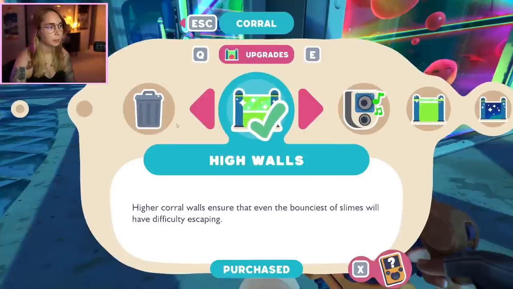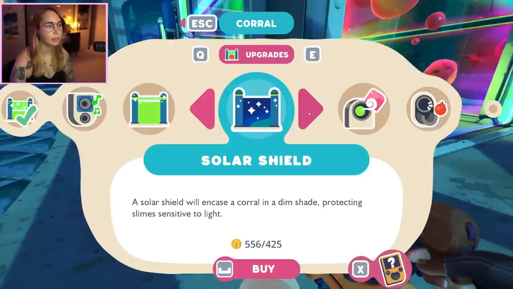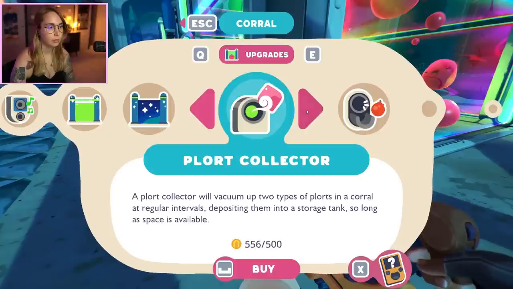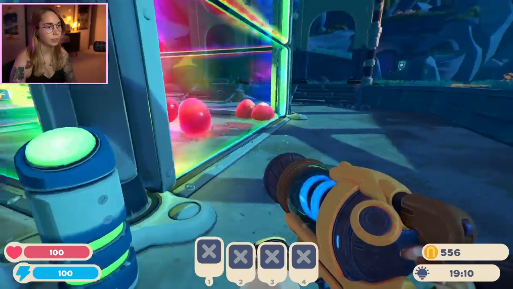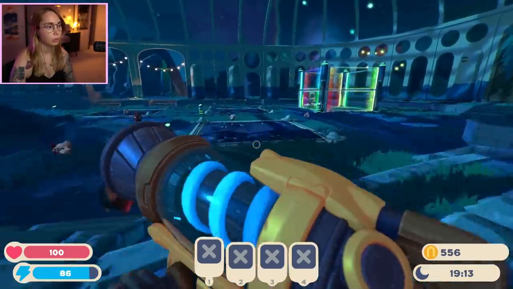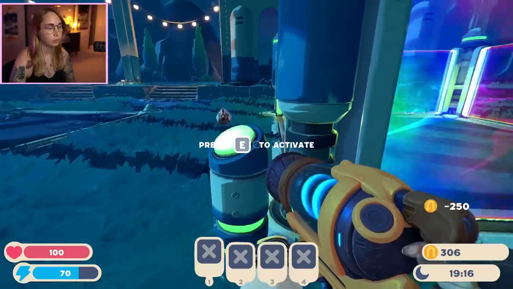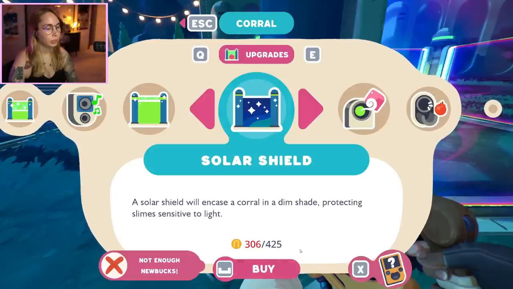What else can we make? The music, the airnet, solar shield. Oh, solar shield. Right. So we can do the night one, the phosphor one. Should we do that? We could. Plort collector, that would be really nice too. Auto feeder would be great. These are all great things to get. But we could get ourselves a night one. Solar shield. Encase a coral in a dim shade protecting sensitive light ones. Ooh. Need 425.